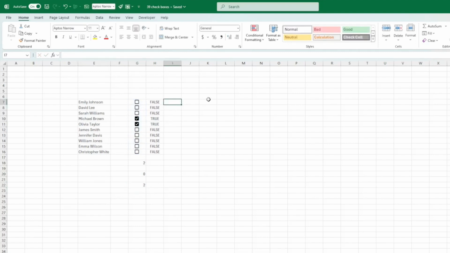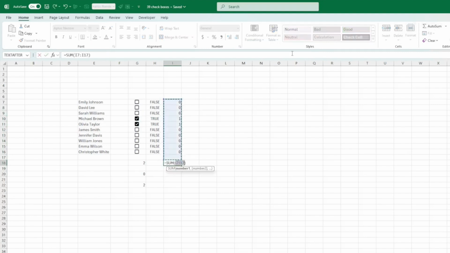Another way that you can do it, if you really want to demonstrate how strange it is to have these numbers here, is you take the tick box here and you multiply it by 1. And this will give you a total. You see, it puts 1 because somehow it knows that it's 1 sometimes. And here then it's just a matter of doing an AutoSum here, and you have it here.